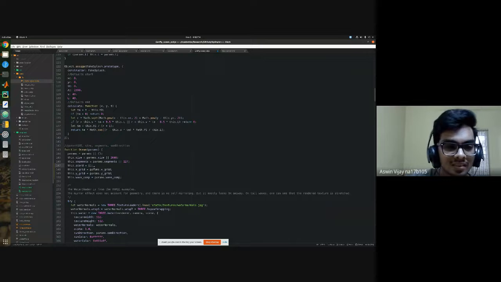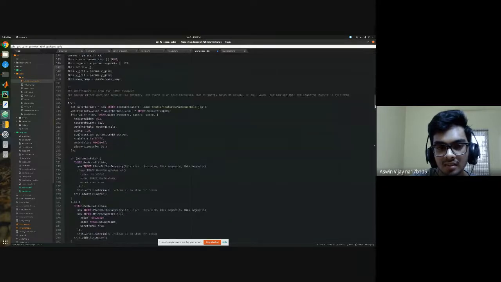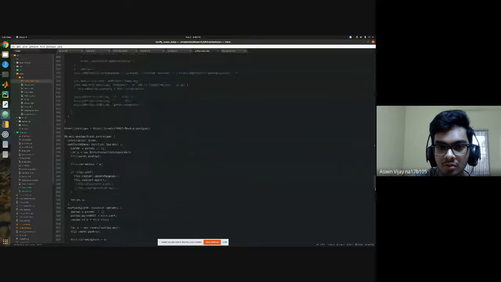I'm not sure. I think you can just keep on appending to this empty thing. If you have X grid and Y grid, just keep appending to make this 2 cross 2.